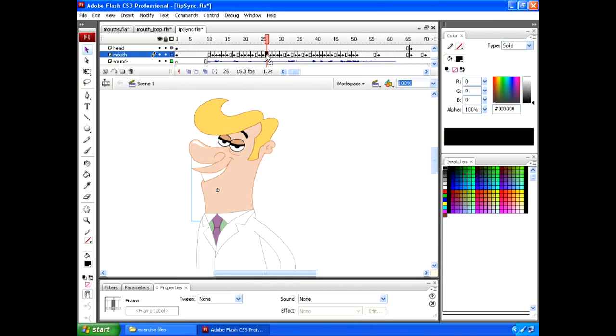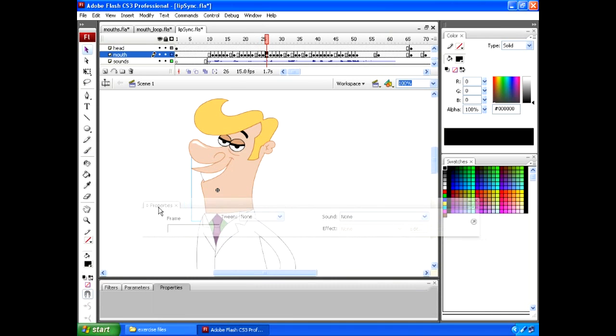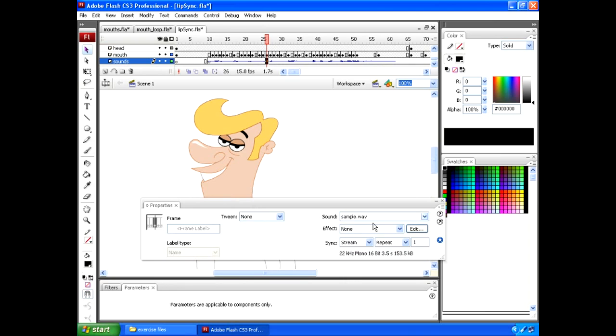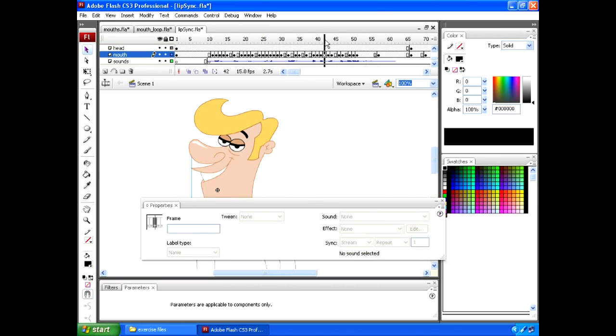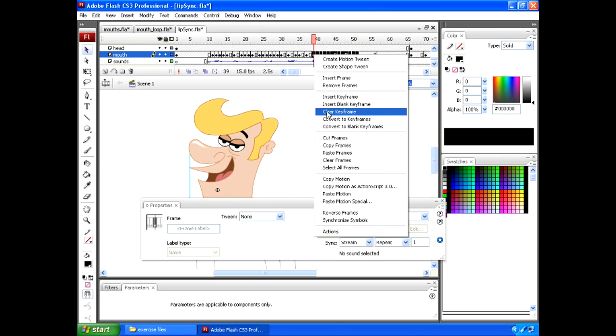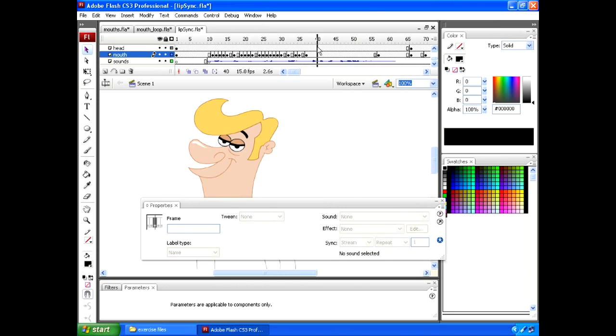As you can see, here's the mouth layer, and I've created lots of different keyframes. I have my audio set to stream so I can scrub and hear what is happening. And all I'm doing is going in, selecting the symbol, and typing in the frame number that I want this mouth to be on. Again, very efficient. What I'll do is clear these just for the sake of example.